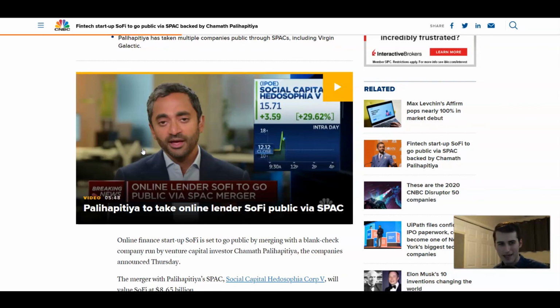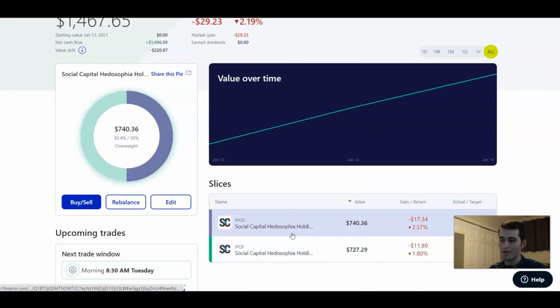So I want to get into some of that. It might be a sort of inefficiency right now where it seems like every SPAC from guys like Chamath that actually finds a target, they seem to spike up dramatically once a target's announced. That might not be the case in the future. It might go flat, or it might even go down after it merges. It's hard to say if people don't like whatever the target is.